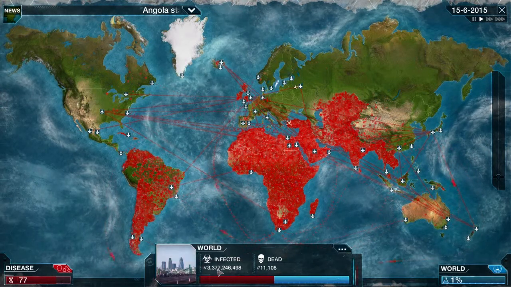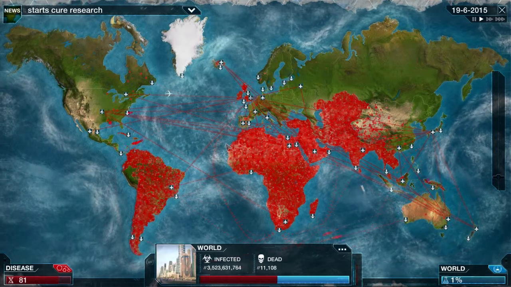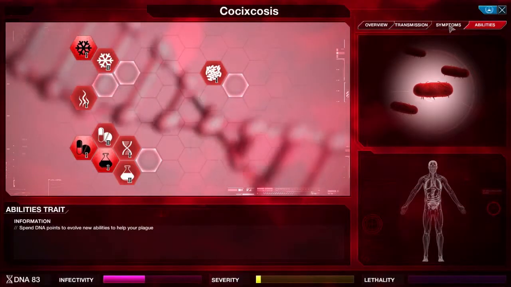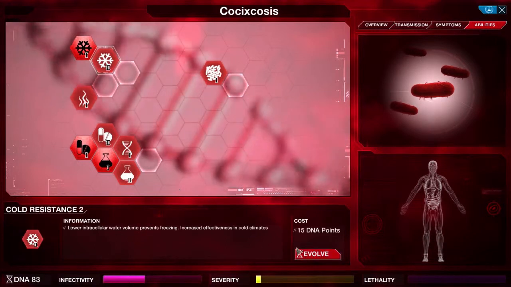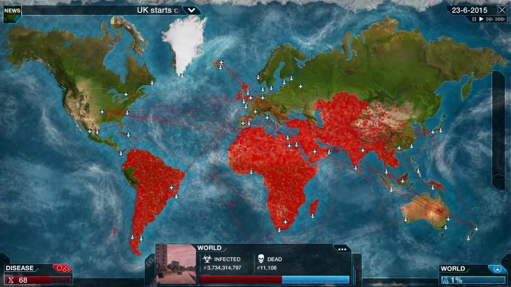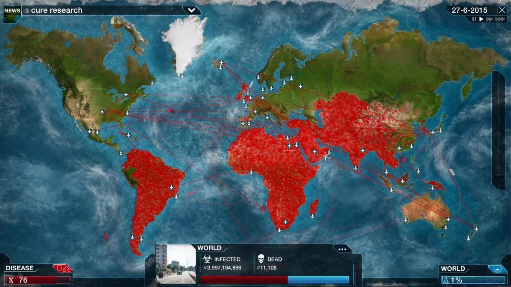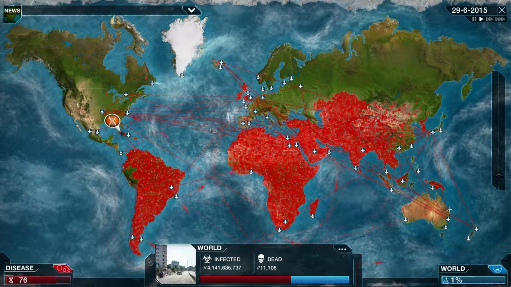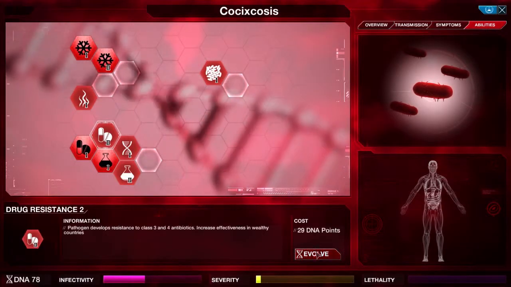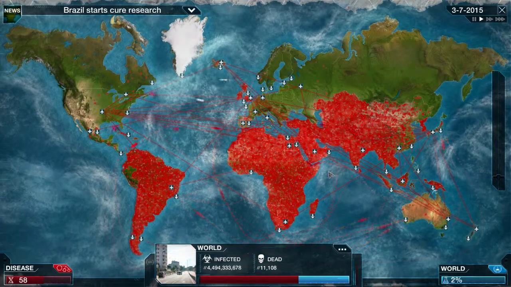Globally, we've infected about half the world population. But we're still spreading to new locations. I think I'm going to take a little more cold resistance, just to make sure we can get into the coldest places. Because you can see hot is not a problem. And I think I might take some more drug resistance, so that way I can really spread in the wealthy countries.